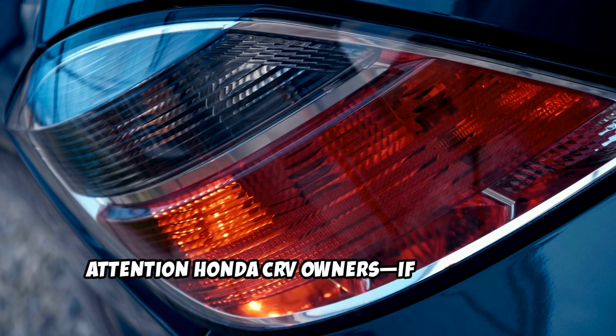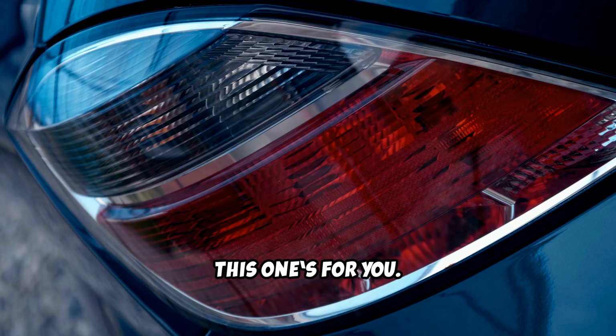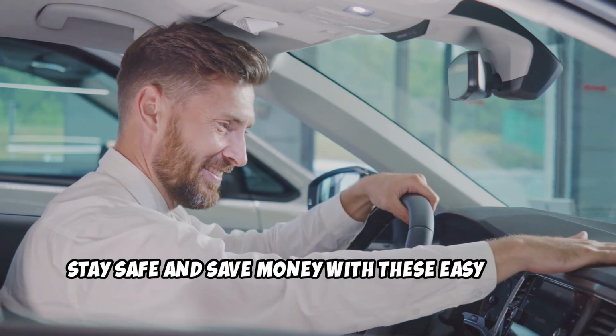Attention Honda CRV owners, if your brake light isn't working, this one's for you. Stay safe and save money with these easy steps.